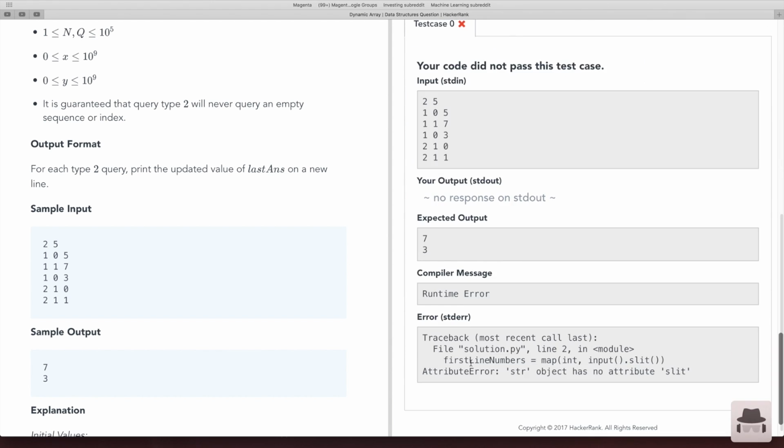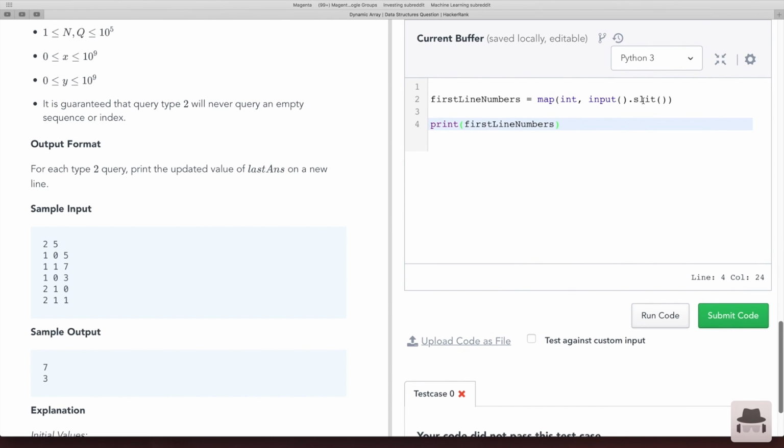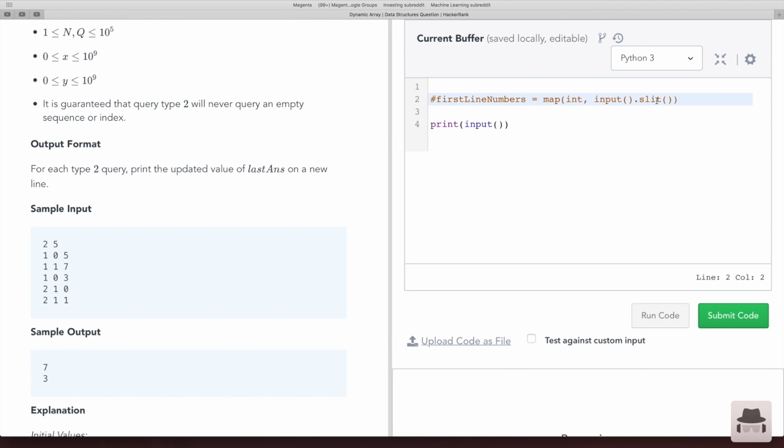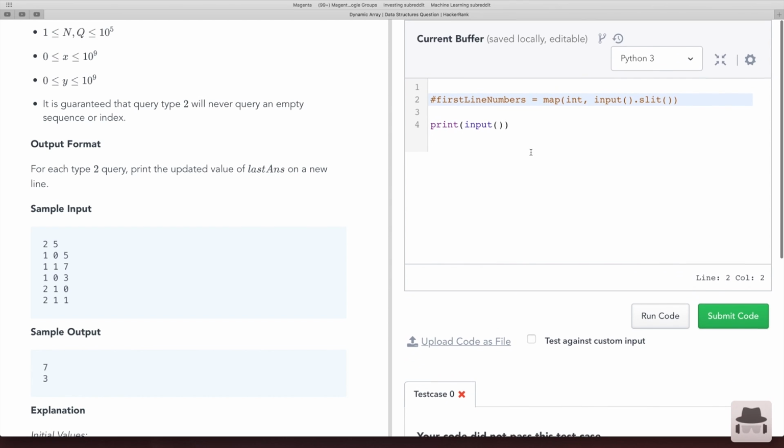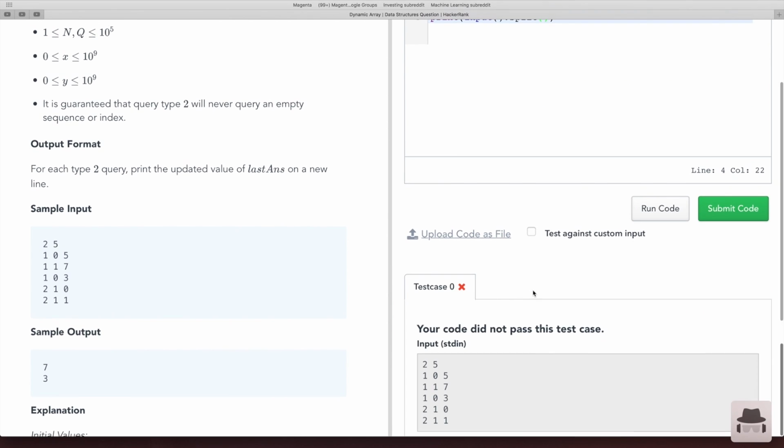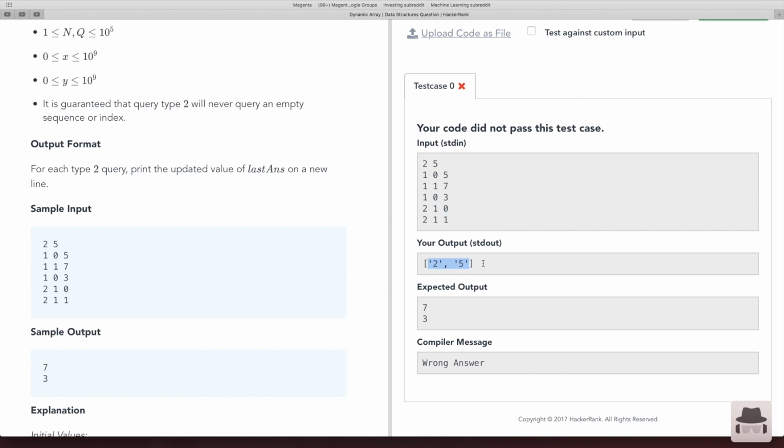Let's see. Okay, we get a runtime error: string object has no attribute split. Okay. What is just input? No attribute. Interesting. So what we need to do is, oh yeah, we get this, but we need to split this. What doesn't have split? Interesting, it should have split. Yeah, like this.